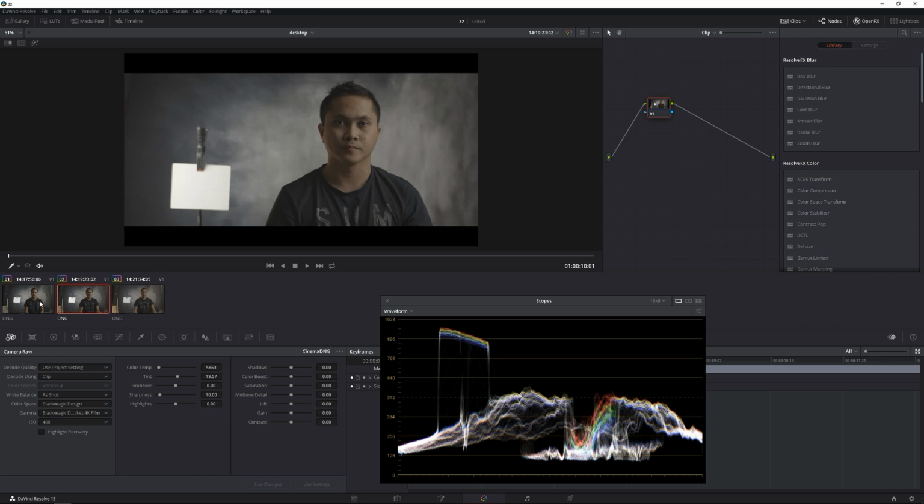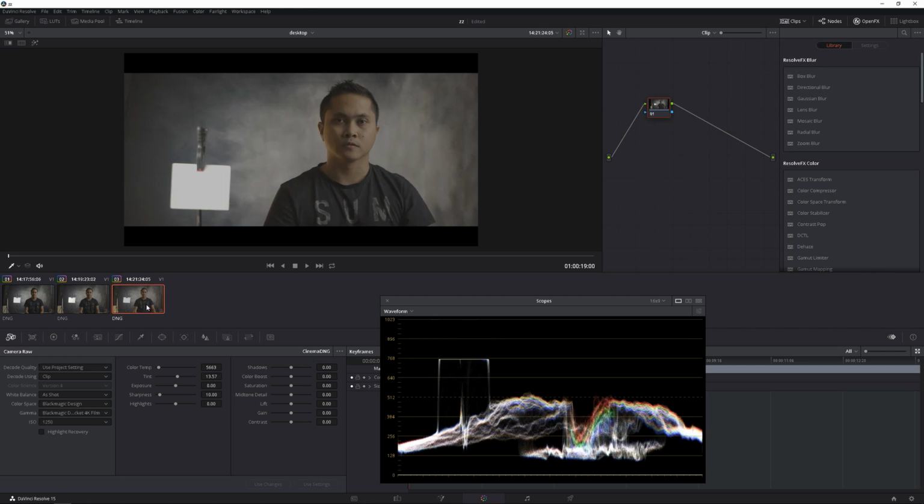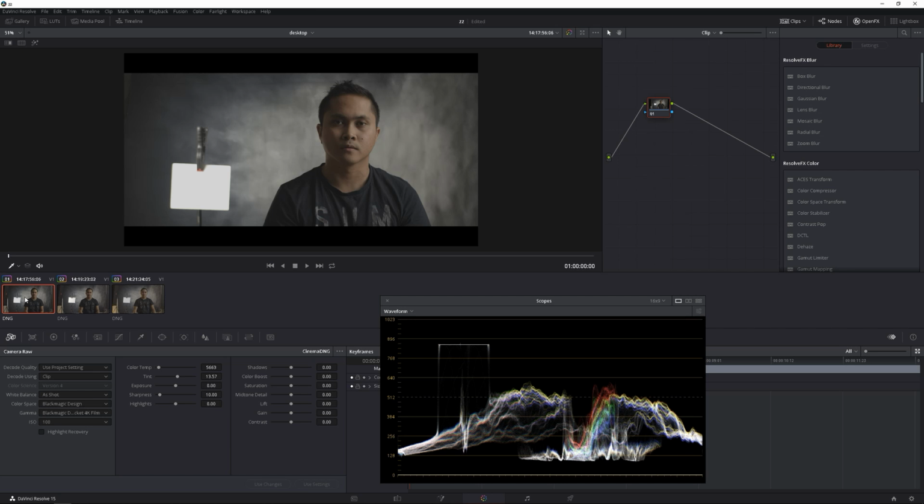So if you look at the 100, you'll see that the four stops overexposure behind me is actually clipped by the camera. Even though the aperture did not change, nothing was changed but the ISO. We're gonna look at the second one, ISO 400, you see that the detail is back. So you can see right here, there's no flat line. And you look at the ISO 1250, flat. That means the detail is gone on the highlights.